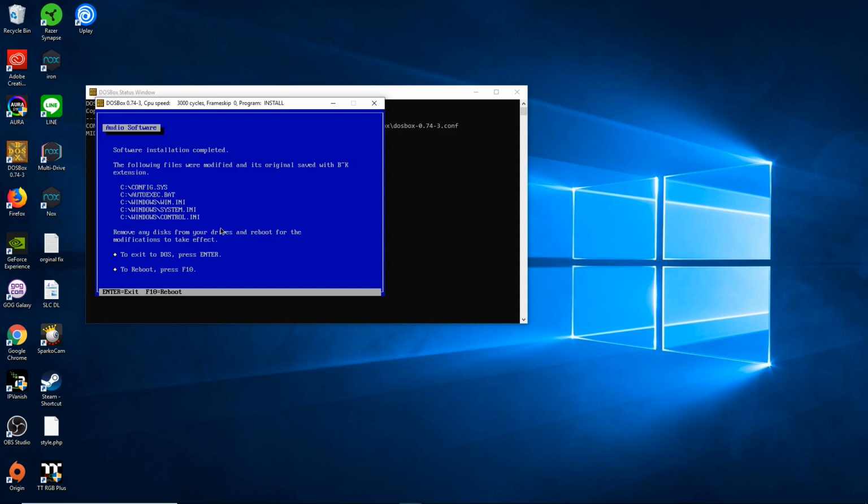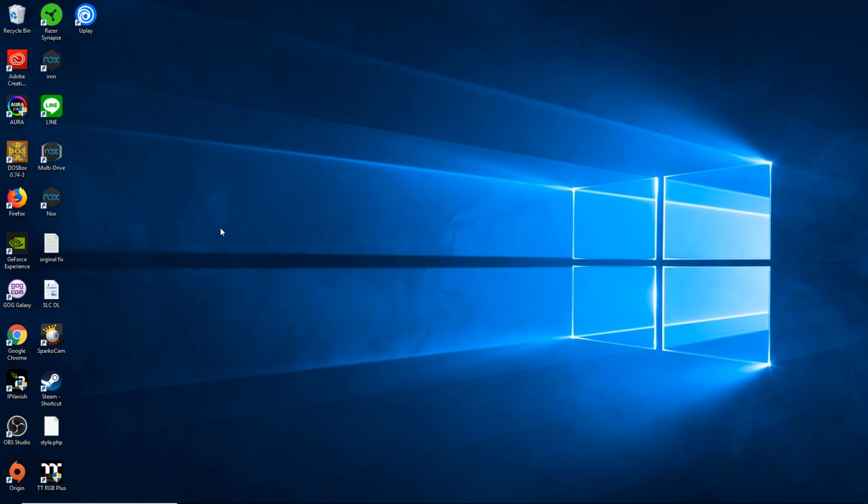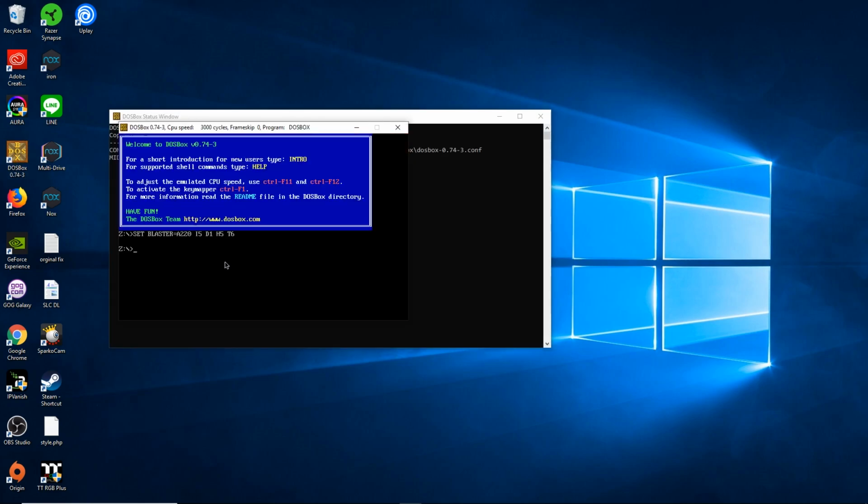Yeah, that definitely took significantly longer than actually installing Windows. That's pretty crazy how drivers take longer than the entire operating system, but I guess that's just technology progressing. So, now that's completely finished. We're actually going to hit F10 to reboot, which should shut DOSBox down completely, as it just did. So now we're going to load Windows back up again. Let's see if those wonderful sound drivers took effect and everything went smooth.